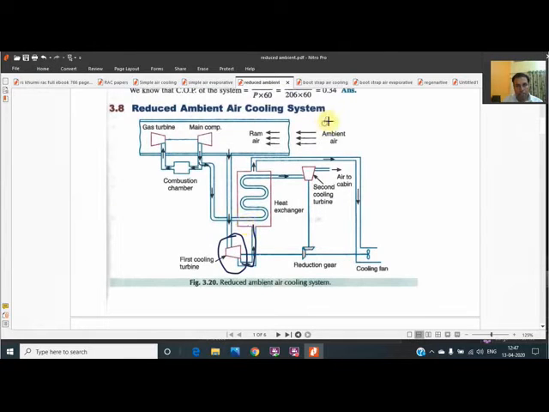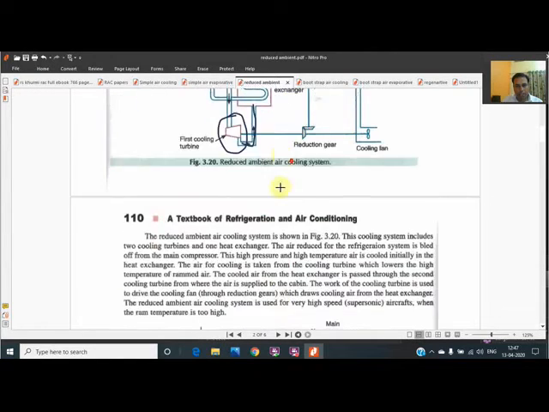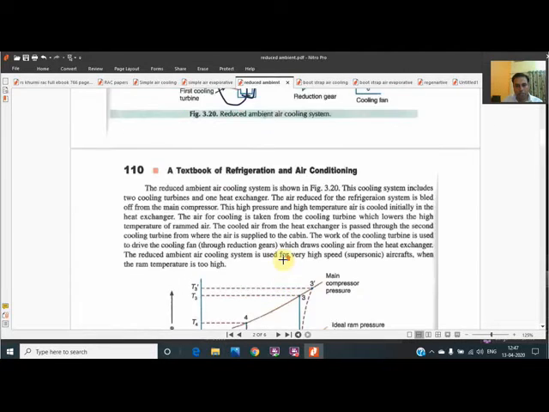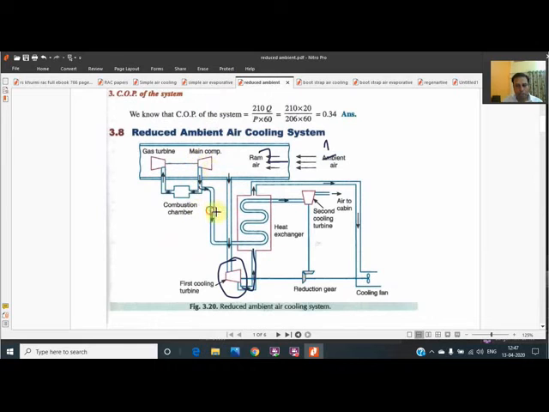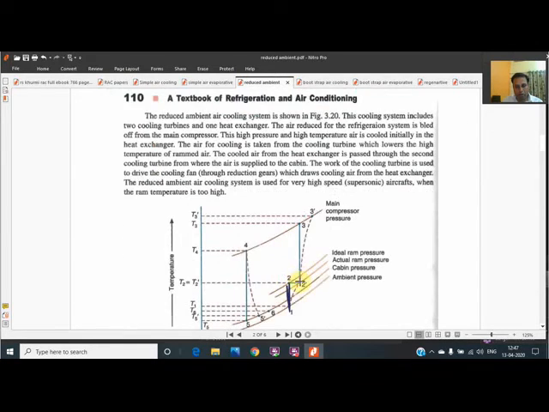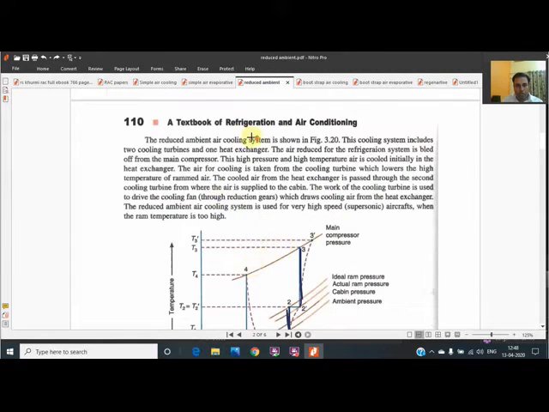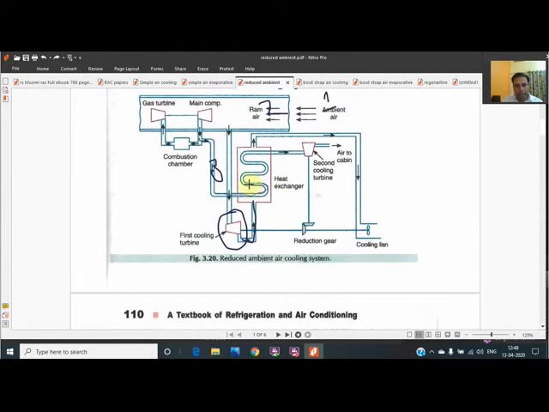The 1 to 2 process will remain the same as it is, and in all the systems we have free compression because of stagnation. 2 to 3 will also remain common, meaning we have to somehow compress the air, which is compressed by the main compressor, and certain air is bled. This is the bleed air which is being shown to you, and the bled air quantity we determine by a formula. Then it is cooled, and the refrigerated air which will go to the passenger is cooled. This is being shown to you in this chamber.